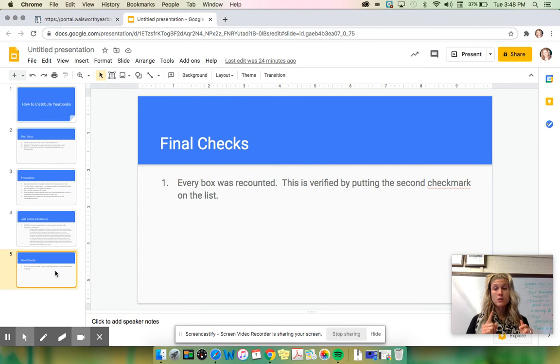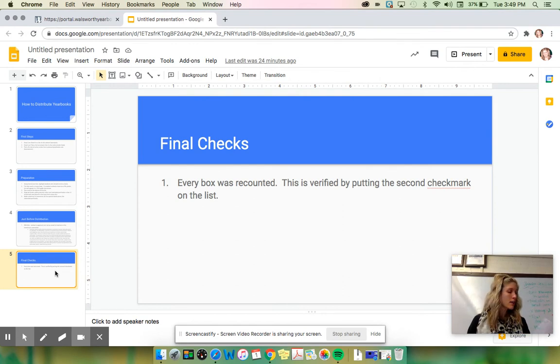So every list, when it goes out of the door, it's in its box and it has 2 check marks on it. If you get confused about what special things people should have in their boxes, or if you just want to double, triple check anything, use your list. It's here for you. Go back and look at it again, right?